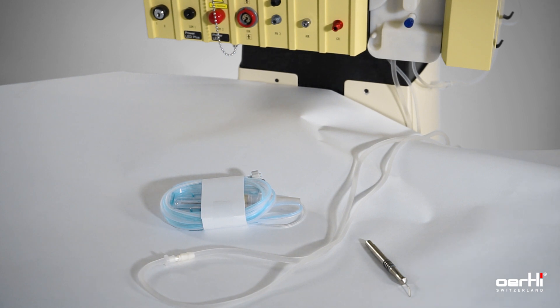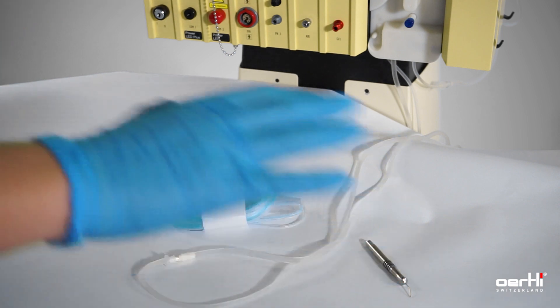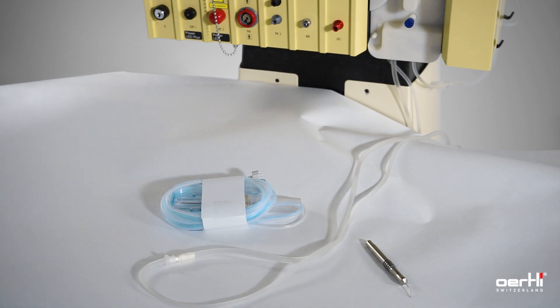During your phacosurgery, the lens may drop or you may face an Argentinian flag sign, and you need to proceed with an anterior vitrectomy. For visual purposes, we've already removed the Steera bag on screen and the FACO handpieces to have a cleaner area. The procedure remains always the same.